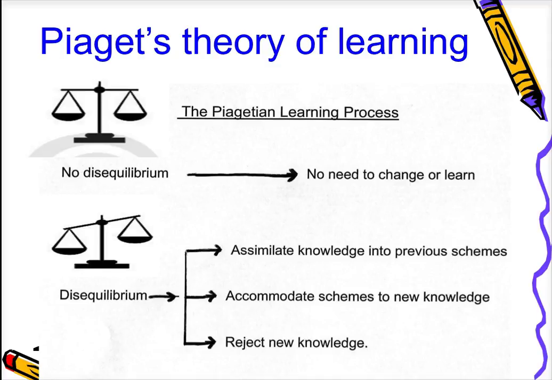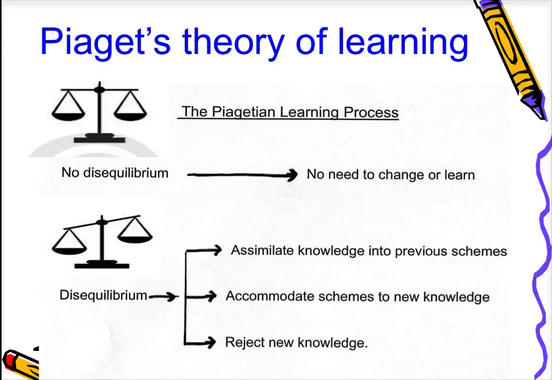And what happens, of course, is that they will meet someone from that race or ethnicity that contradicts that scheme, who maybe is very industrious, very ambitious, very smart, very forthcoming, and they are in disequilibrium. They're in serious disequilibrium. Okay? Well, they could assimilate this knowledge into their previous schemes. They could say, "Okay, this person is part of this race or ethnicity, but they're a little different." Well, that's not going to work, is it? They can't assimilate, can they?